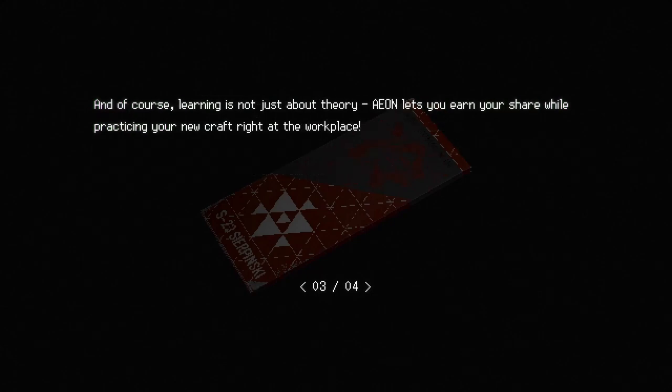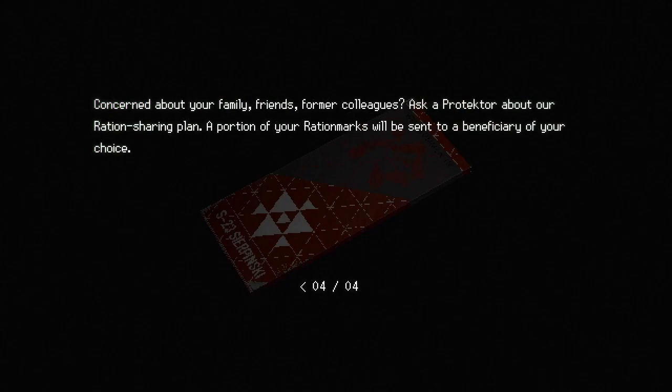And of course, learning is not just about theory. Aeon lets you earn your share while practicing your new craft right at the workplace. Concerned about your family, friends, former colleagues? Ask a protector about our ration sharing plan. A portion of your ration marks will be sent to a benefactor of your choice.